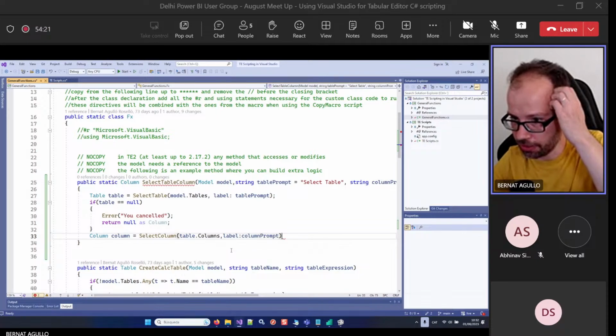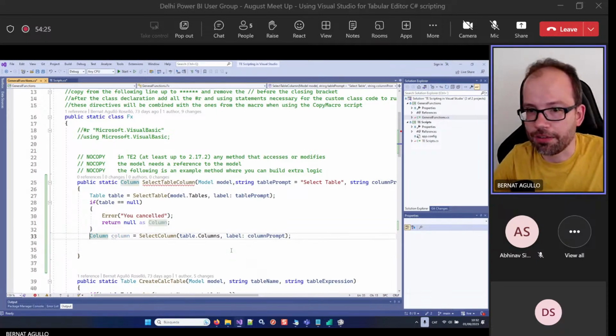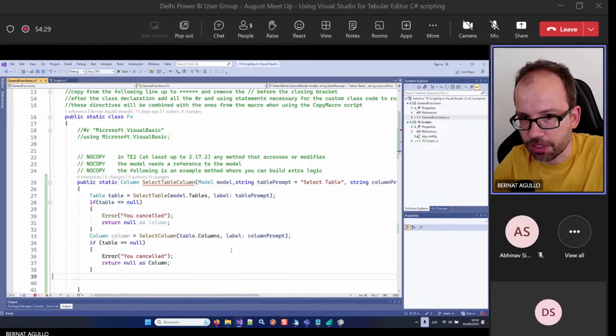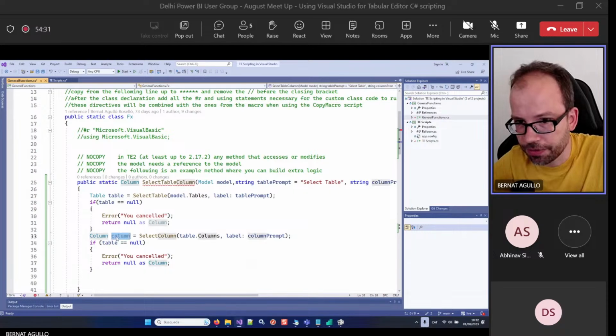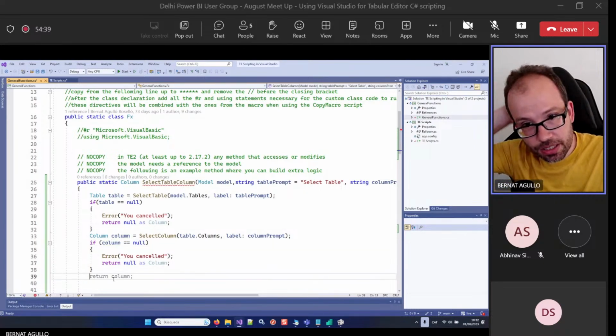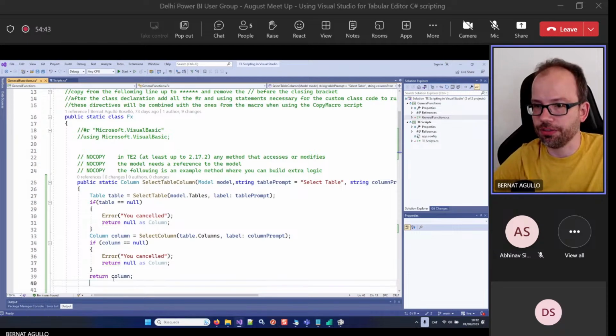Okay, great. But again, we might have the same problem. And we can just copy this code and say if column equals null, then you cancel and that's it. Otherwise, it means we have a column and that's exactly what we have to return. So this is our function.